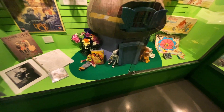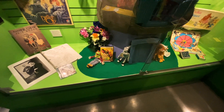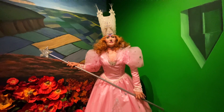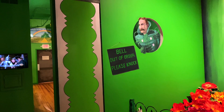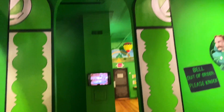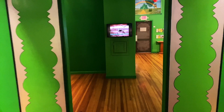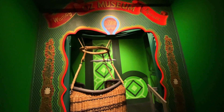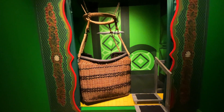This display is all Muppets in the Wizard of Oz. Look at these guys — Gonzo, Kermit. Almost forgot about her: the Good Witch! Check her out in her pink. This is pretty funny right here — bell out of order, please knock — and then you get to walk through the gate. They even have an air balloon where you can walk up and take a selfie.